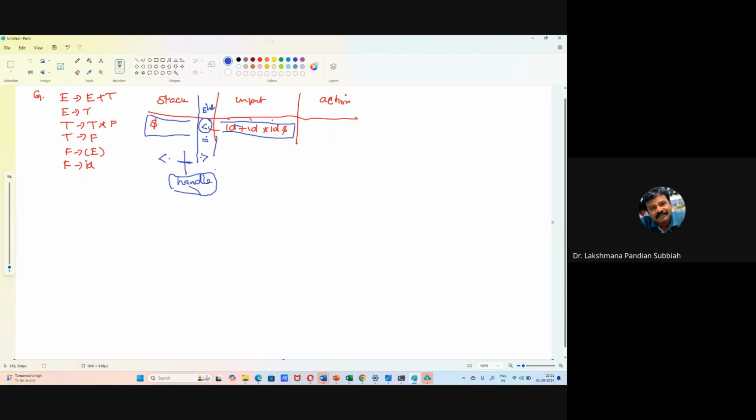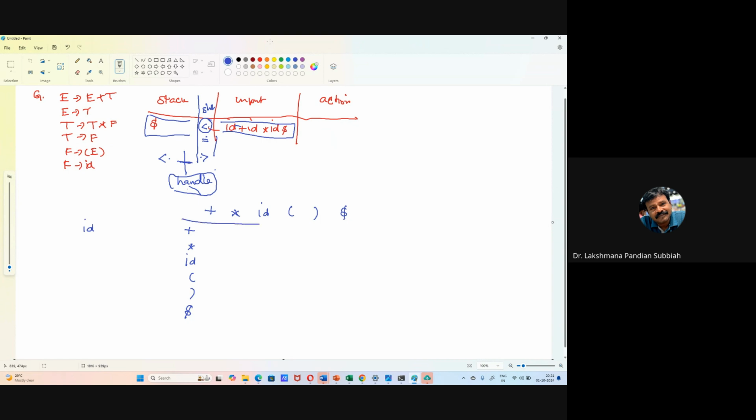Now we are going to see the relation between each of the terminals. Here we have a terminal, id. Otherwise, we'll see this as: id plus star id open bracket close bracket, and then you have to add one more symbol, dollar. Row-wise and column-wise, we have to put the same terminals: id, open bracket, close bracket, including star.